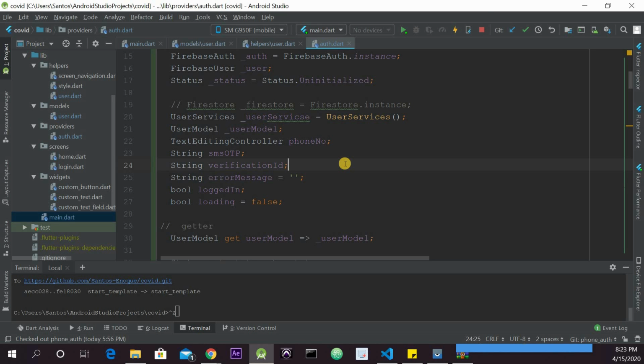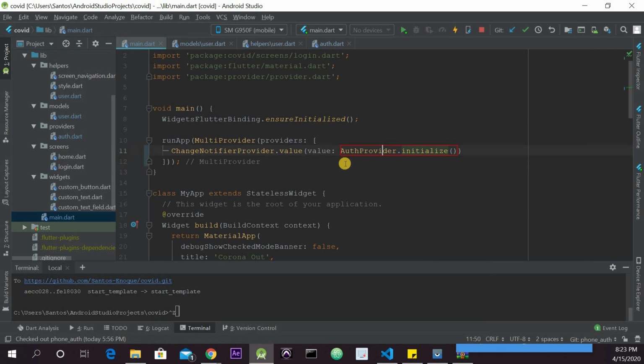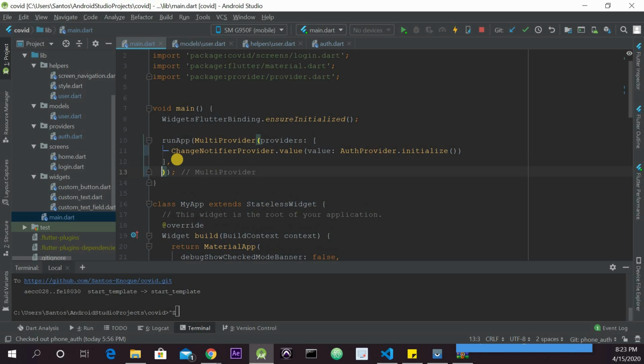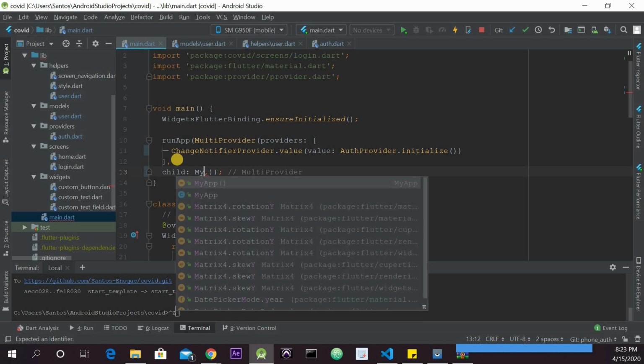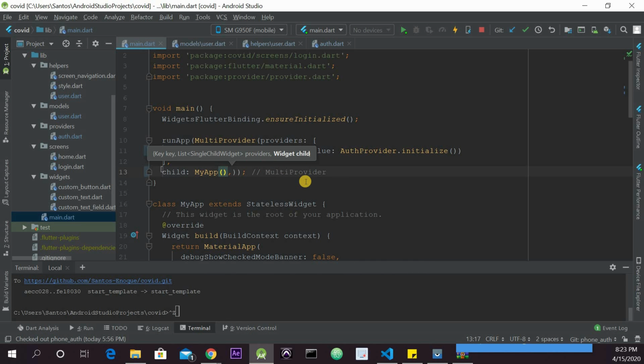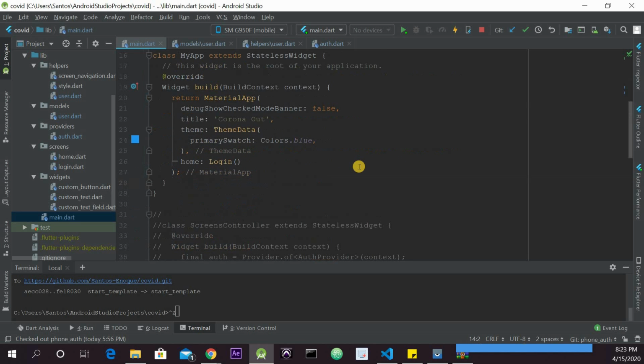And now going back to our main, second thing that we need to do here is we need to call a child for our provider, and in our case it is going to be my app. Good, this is good.